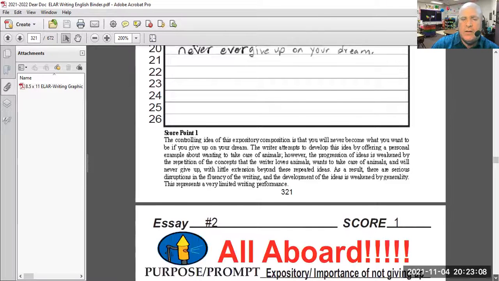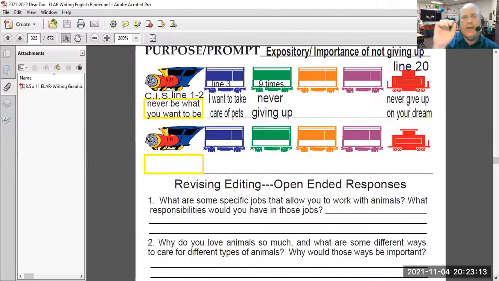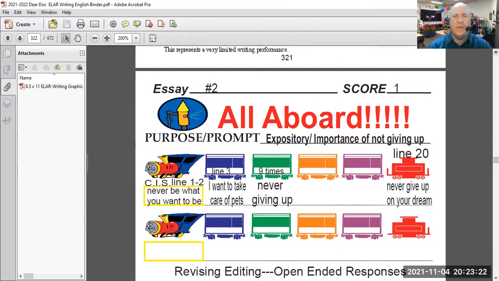That essay right there is here. And I ask, again, what I call the right questions that will help this 1 turn into a 2. And what's going to happen, your 4 points of expository or persuasive will turn into 2 to 8 points if you can remember to give reasons and examples.